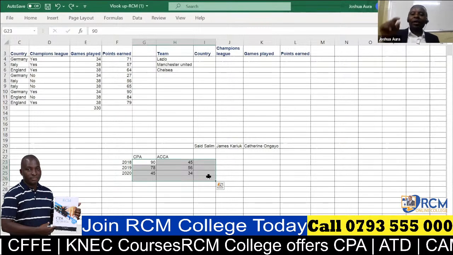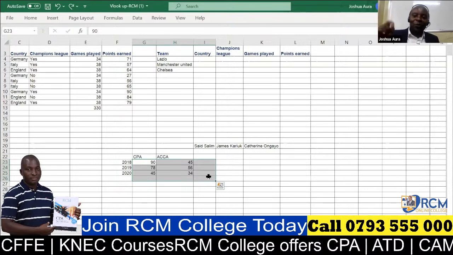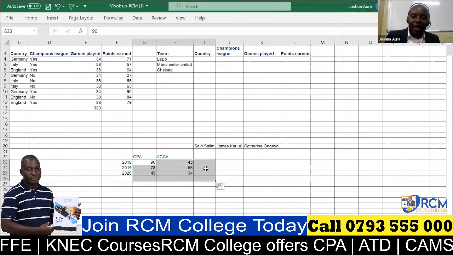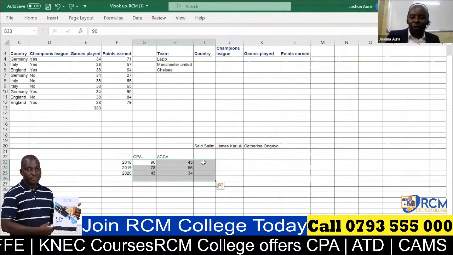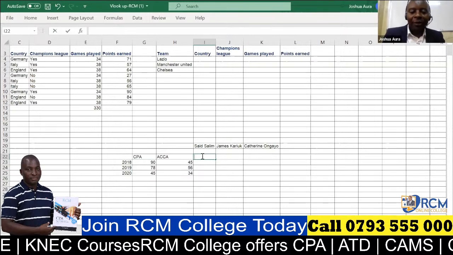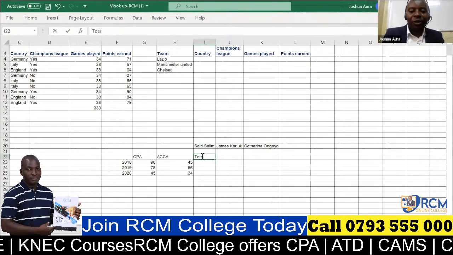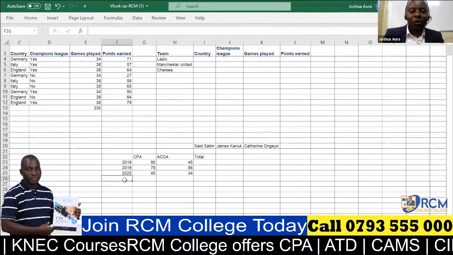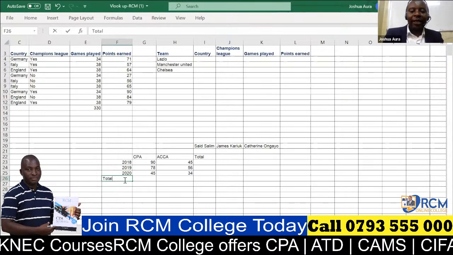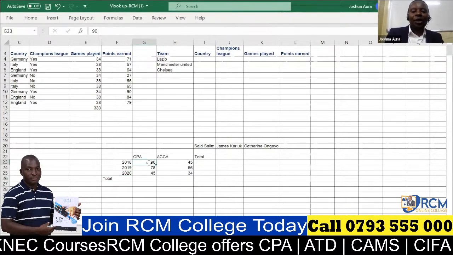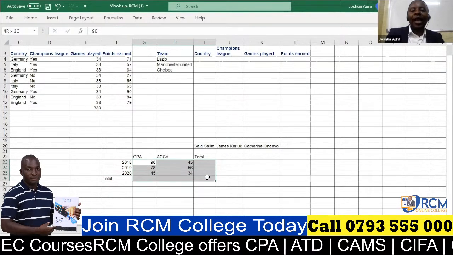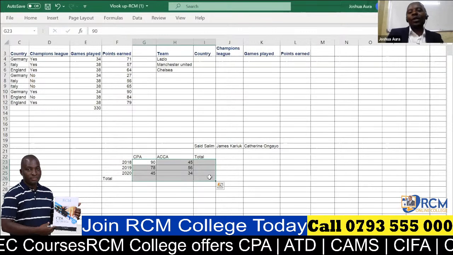You see, I would want where my row totals are going to be put to be highlighted. So in this case I must highlight up to here because I'll be writing my total here. Let me write the name Total there. I would want my totals here, here, and here, like that. Then I'll highlight up to this total, which is now empty, up to the row totals there.